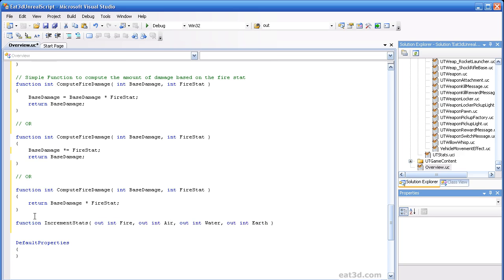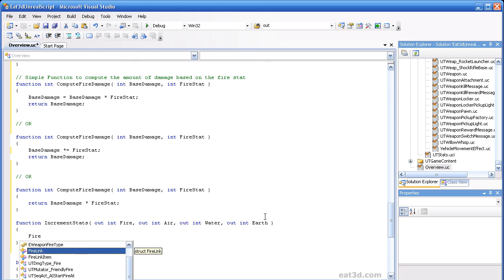So right here, what we have is a way that we could increment our stats, and we'd be passing all 4 individual stat values as they exist in that structure. And then we could do whatever arithmetic. In this case, we're doing a simple incrementation, so we can just do a plus equals 1, which is the way to increment something. And we can do the same thing.